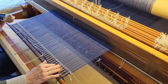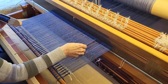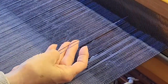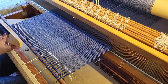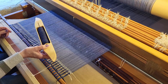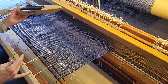The set on this pattern is 20 ends per inch. They are threaded 2 per dent in a 10 dent reed, and there are 2 colors. There's a dark blue and a light blue threaded through each dent in the reed. And then we'll be weaving with the dark blue in the weft. So right now I'm going to do my hem allowance.